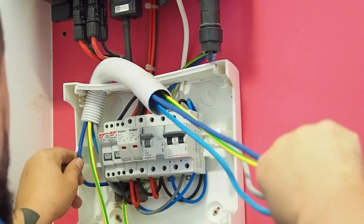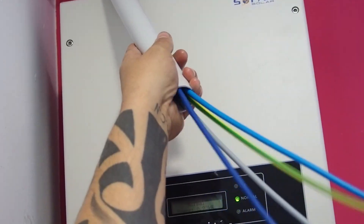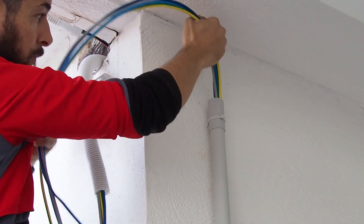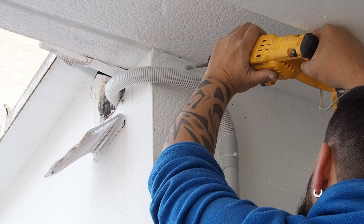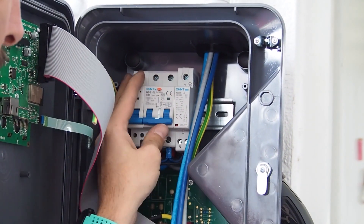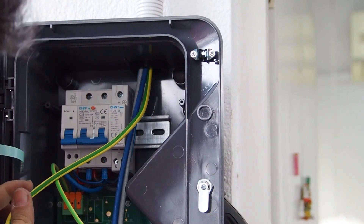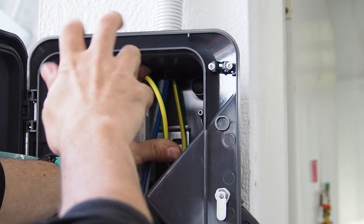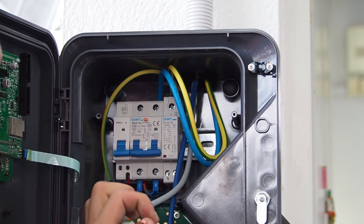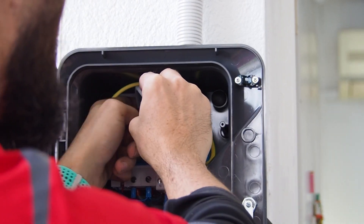The guide is then reinserted into the tube already installed to put the cable through. The electrical connection takes account of whether the installation is single phase or three phase. If the installation is single phase, the wiring is connected as follows: the yellow wire to earth, the blue wire to neutral, and the brown or gray wire to the live terminal.